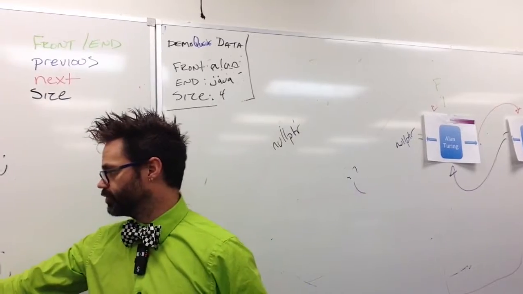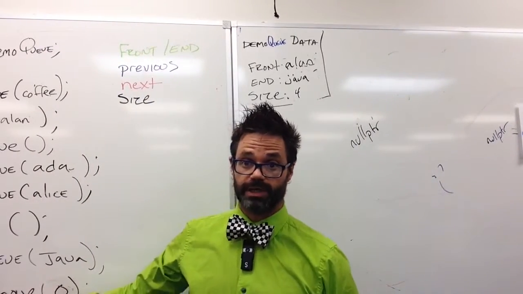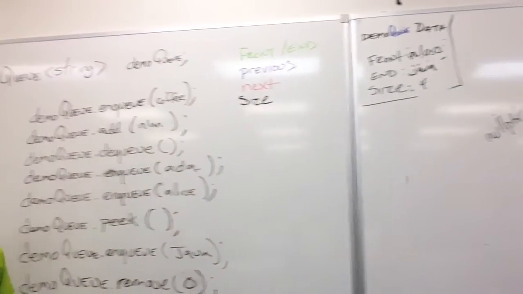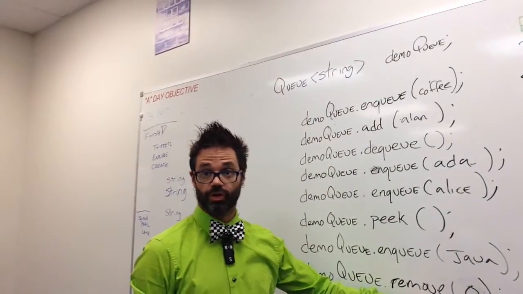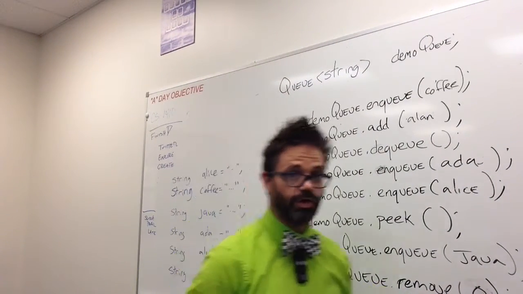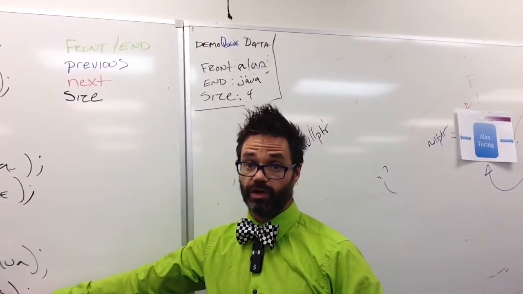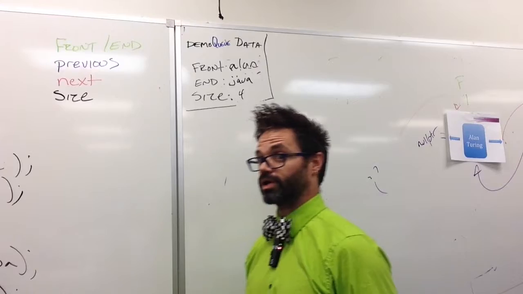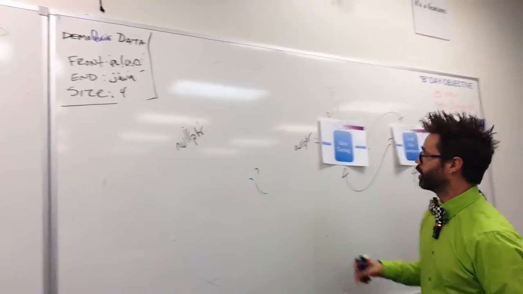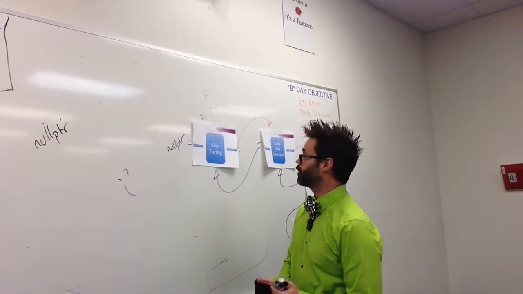My next line is demoqueue.remove. The only value that will be acceptable on the remove as a parameter is 0 because we're dealing with a queue, so we can only remove from the front. So I go over here, and if I were to pass any other int parameter, my assert statement would fail, causing this entire program to crash, which we don't want it to do. And so I call the remove method. I pass it 0 as a parameter.